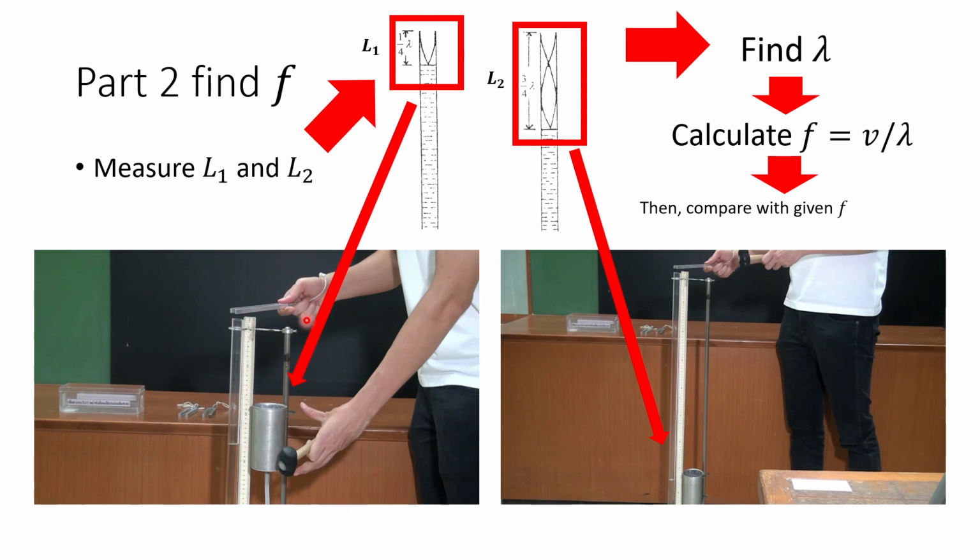pitchforks, which actually have different frequencies, and you're supposed to determine the frequency. So again, you repeat this experiment twice with pitchfork number 1 and pitchfork number 2, and then measure L1 and L2 again. So for each pitchfork, you should have different L1 and L2 that give you the loudest noise, and then from there, once you know L1, L2, again, you can find the lambda, and then you can calculate the frequency, this time by using the velocity you obtained from the first part divided by the lambda, because V equals F lambda. So if you divide by lambda, you get F equals V divided by lambda.